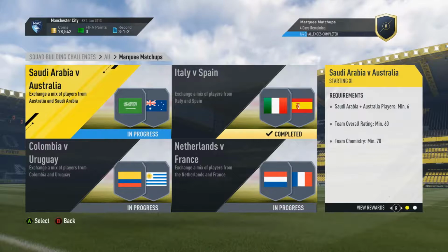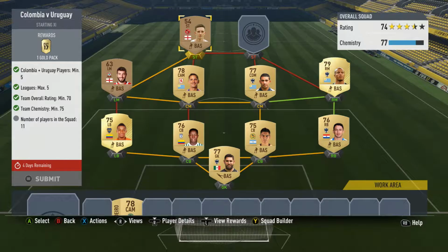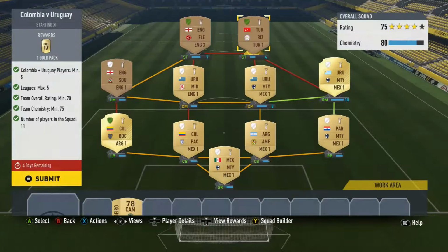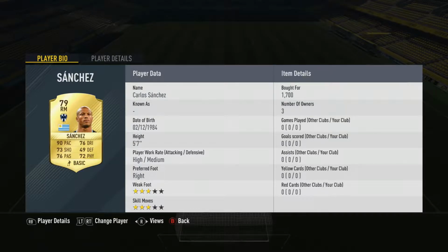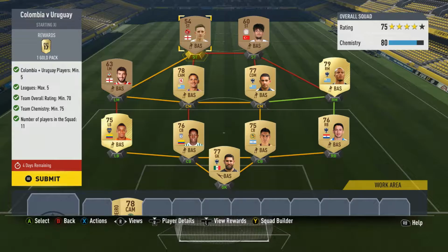We go ahead and get that reward, and by the way, the team cost me 4,800 coins, so we gave in 4,800 coins worth of players. We got 1,000 coins back, and we got ourselves a pack, which I'm not sure if it's worth it or not, but we go ahead and do the Colombia and Uruguay one, which actually ended up costing us a little bit more because we already had the Spain players, so that's why it didn't cost as much as this one.